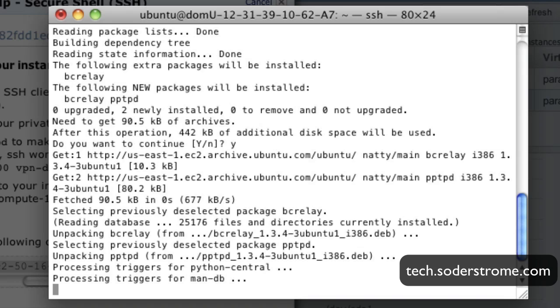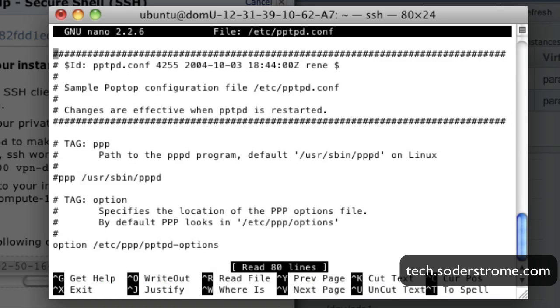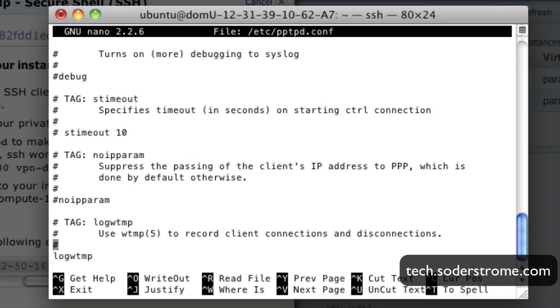Once that's finished, you'll need to configure your new VPN server. Type sudo pico /etc/pptpd.conf. We're going to scroll down until we find the local IP and remote IP lines and uncomment them.